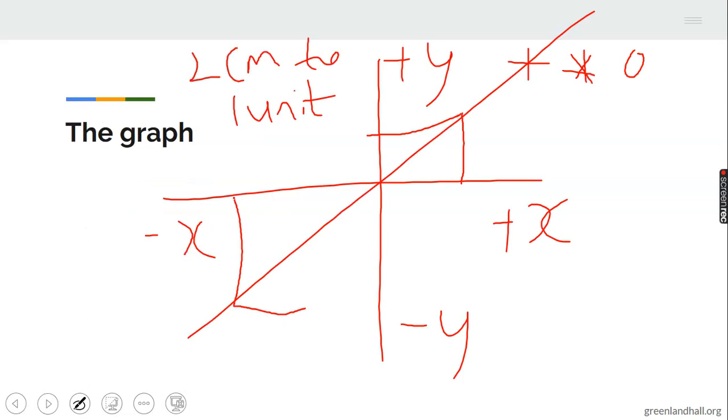If your graph is looking like this, it will be different. If it's looking like this, but if you do it very well, your graph should be a straight line graph. And it's either it passes through the origin or it does not. It's not a must that it passes through the origin.